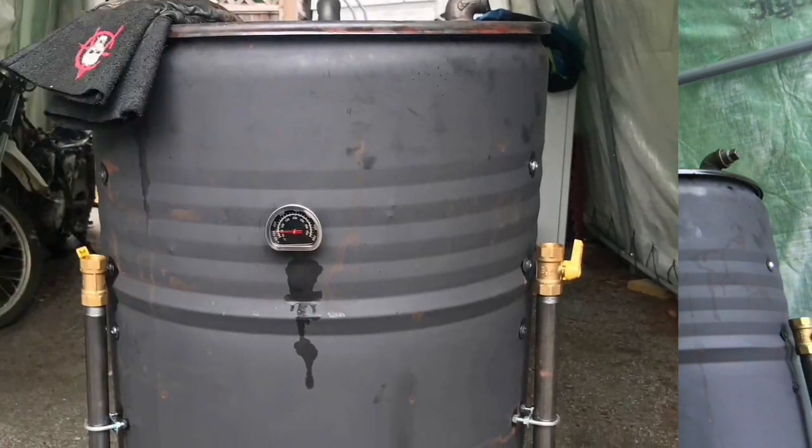I am a dad in the burbs, and today I'm here to talk to you about the ugly drum smoker that I built. You may have seen part one, when I did the building of it, but now I'm here to talk about the process and a little bit of experience now that I've actually used my ugly drum smoker. Okay, hang on, we'll have a go at it now.